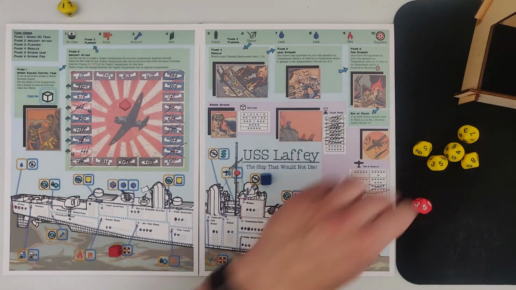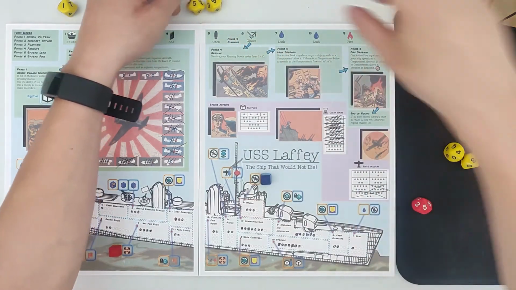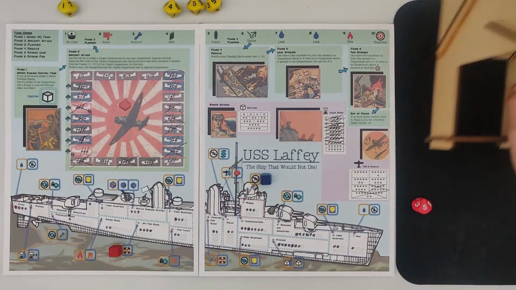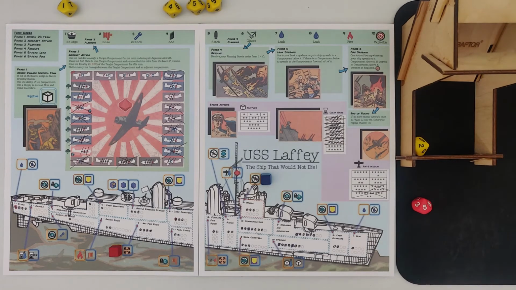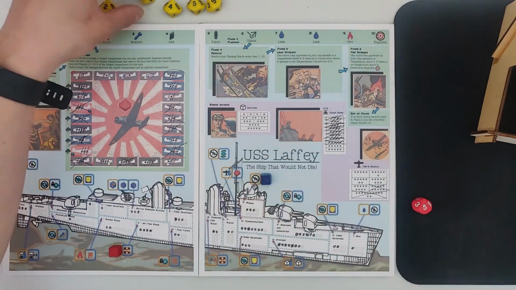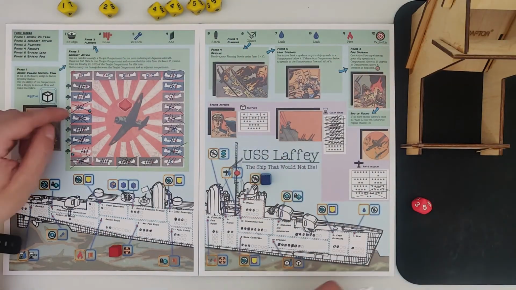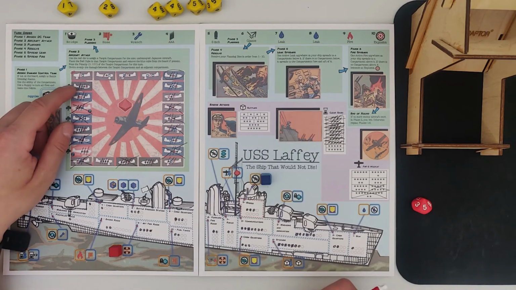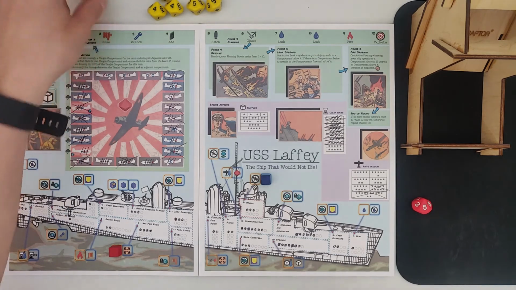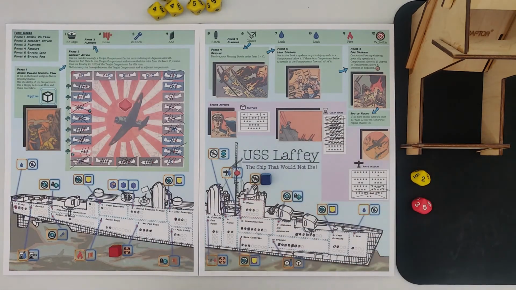Okay, so that is a very good roll. 2 5s, a 4. Want to get rid of the 8 and the 7. Whoops. And we get a 2 and a 4. That's perfect. Thank you. Okay, so let's see. We're gonna go ahead and change one of them into a 4. The 2 is wasted, of course.